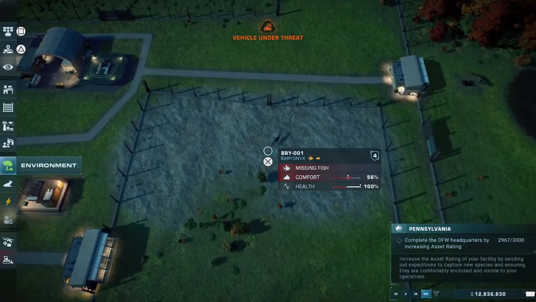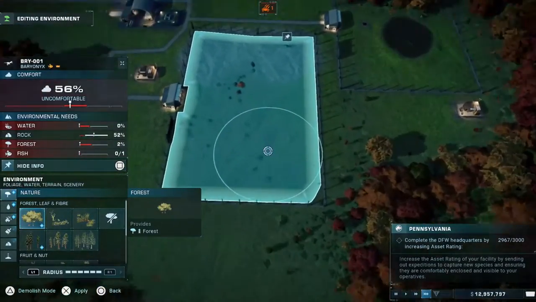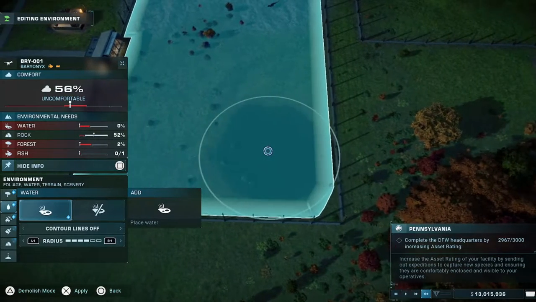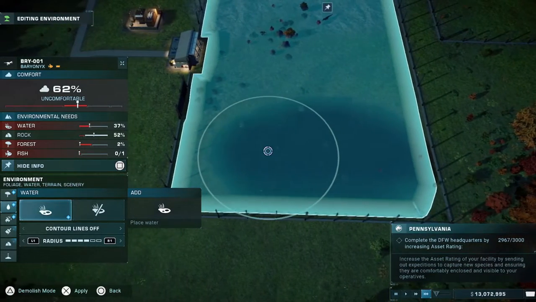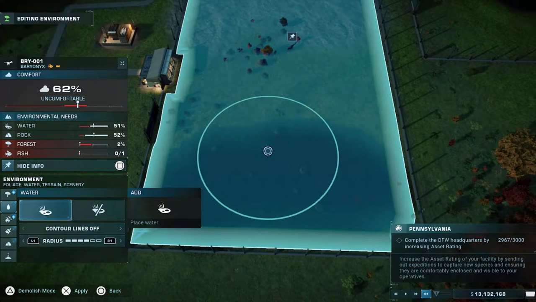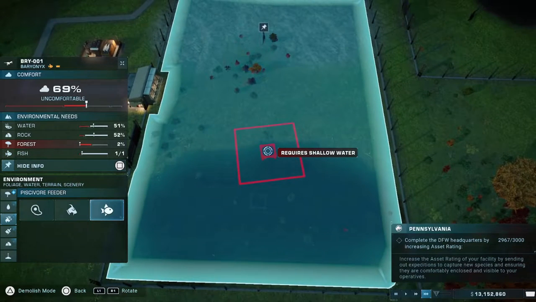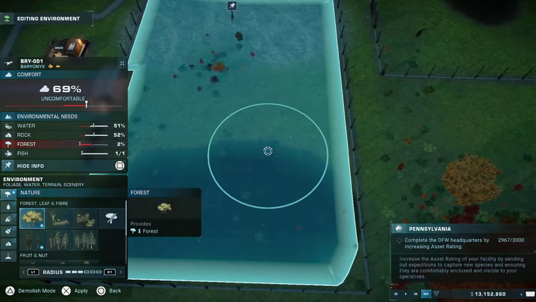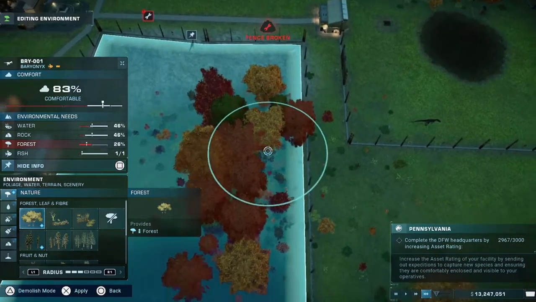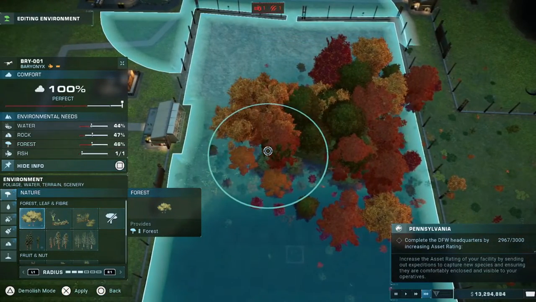Forest is missing water and fish. See, right, so get some water going on here. Loves his water. Get the fish right there, and we're gonna go back. Whoops. There we go.